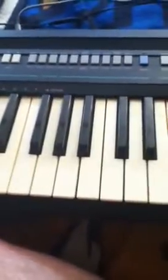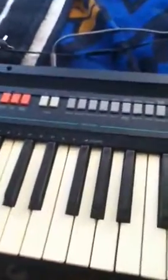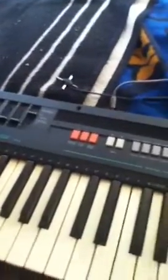Coming up soon, I will demonstrate another keyboard, a toy keyboard, that I will be receiving in the mail in the next couple of days. It's called the Blue Man Group keyboard. I'll do a brief demonstration of it if I have batteries, and if it takes an adapter like that, which I doubt it does, but it might. We'll see. And Richard, if you're watching this and you have that keyboard, I'm hoping you're enjoying it.